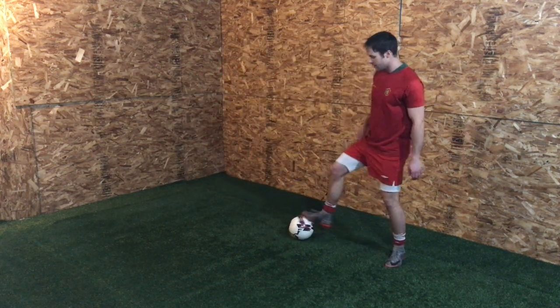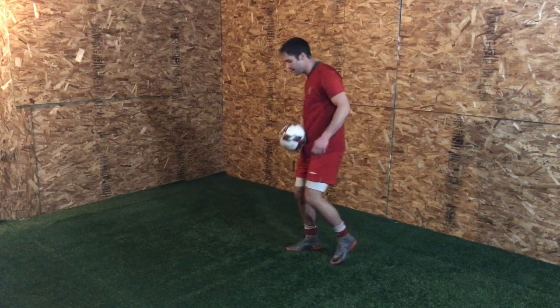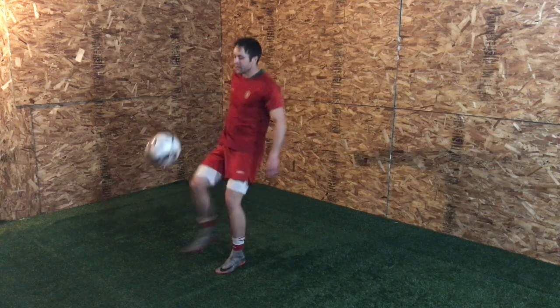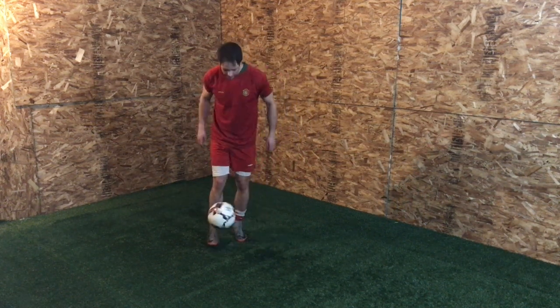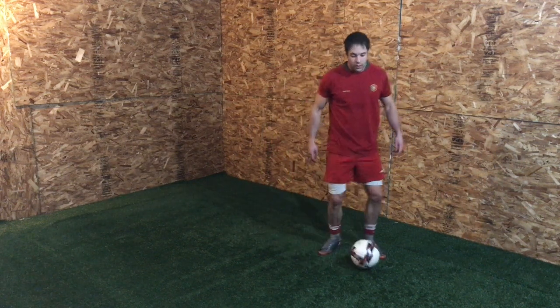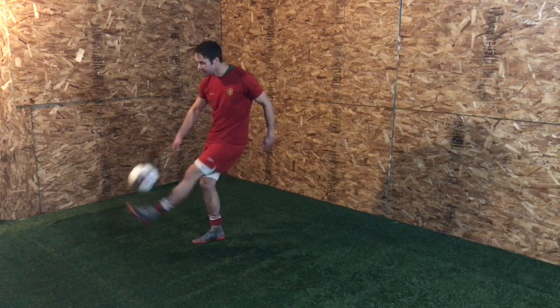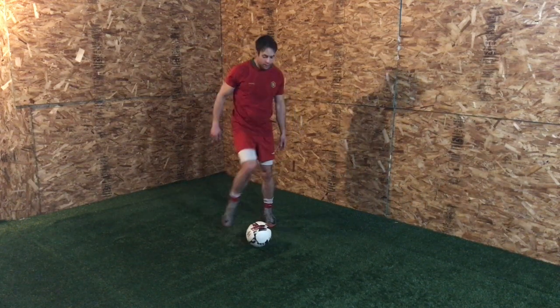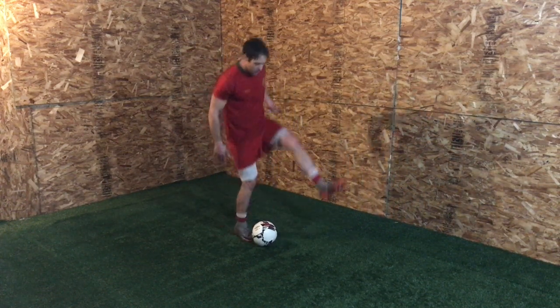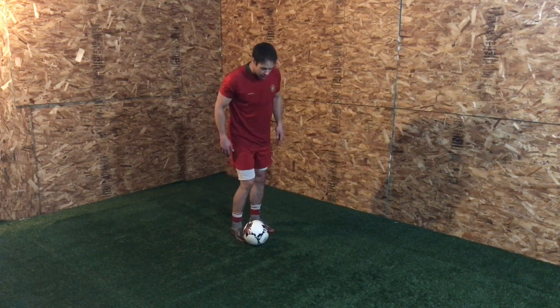What am I calling this? It's like a jester. So if you watch a juggling video I recently did, this is a jester. Something like that. So the pickup is the same. I'm starting just like you did this one. Same motion there, except I'm going around the ball with my other foot.